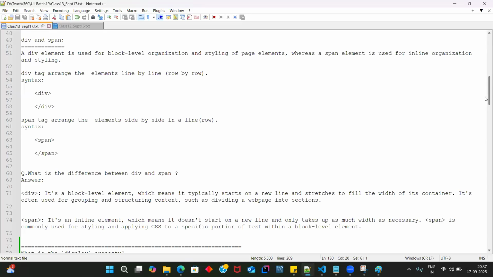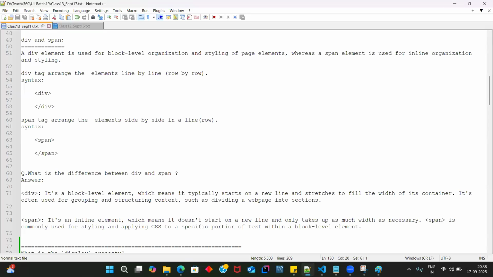If you go with a block level element, is default margin, I mean default space, available before and after or not for a block level element? Yes, sir, before and after, some space you can see by default. The browser will provide it. What about margin for inline elements? We won't have that. No, sir, we never get those spaces, right?